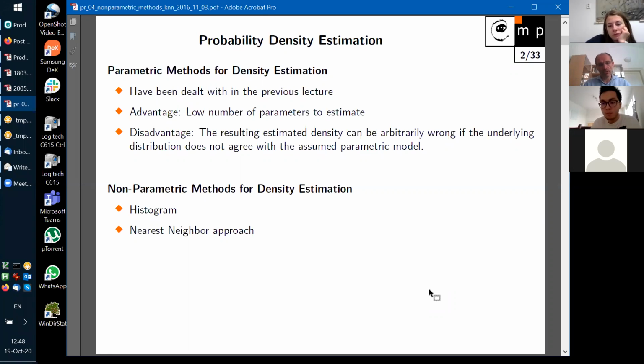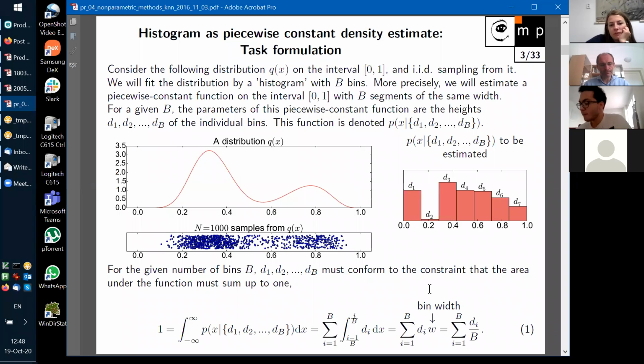And today we'll touch on two non-parametric methods for density estimation, just to connect the last lecture with this lecture. So let's have a look at this slide, and we have an example here. Let's assume there is a distribution Q of X, its probability density, because it's real, and it's a mixture of two Gaussians. Normally, of course, when we are estimating a distribution, we have just a sample, but we don't have the distribution. Here we'll see the ground truth, so-called, what we are supposed to estimate, to see how good certain methods are.